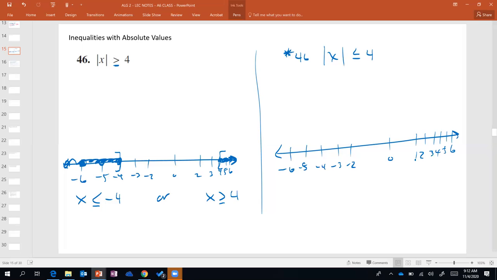I switched my inequality around. Oh yeah, we're going to get there in just a second. So real quick, I plug in the value. You guys tell me up or down. Does -6 work? And -5? No. -4? Yeah, -4 works. Okay, I'm going to fill a dot there. -3, yeah. -2, yeah. -1, yeah. 0, 1, 2, 3, 4, 5, 6.